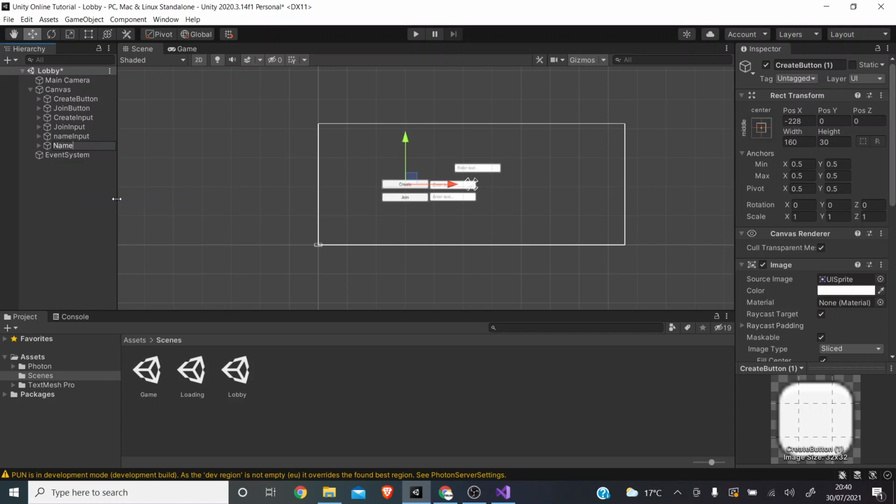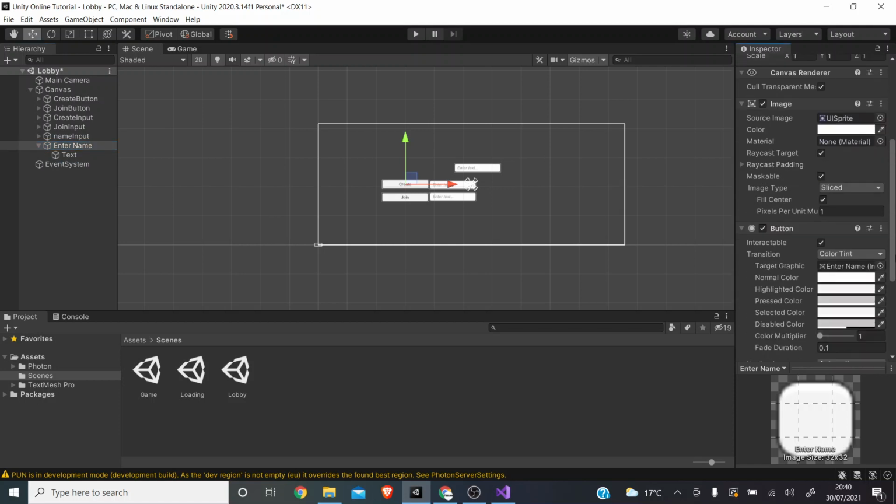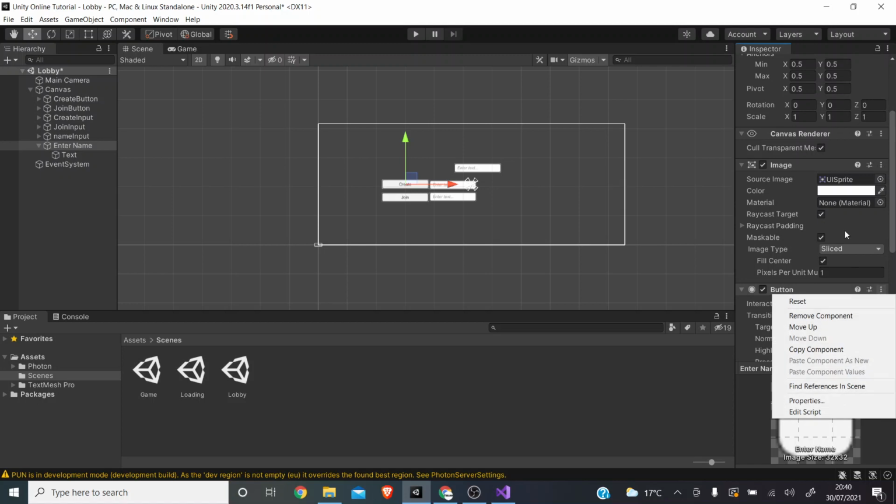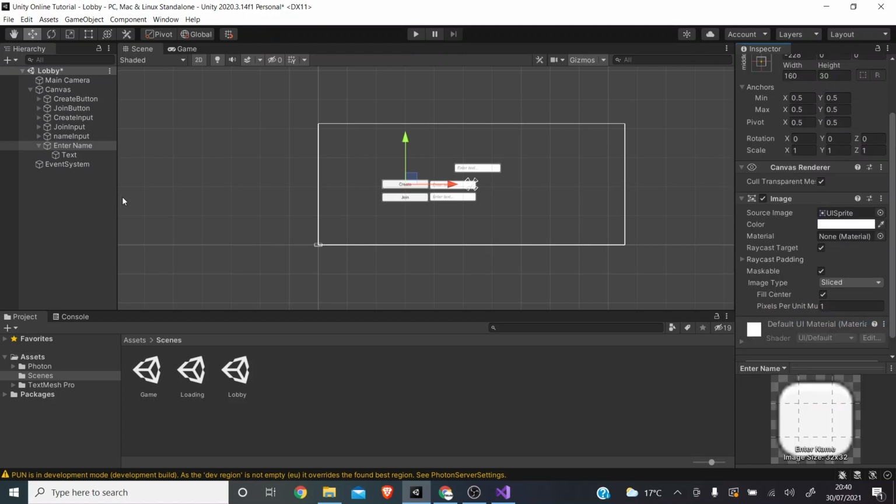I've duplicated a button and I'm going to be removing the button element so it doesn't work as a button. Basically it's just going to be an empty box with text in it. The other ones are functional buttons, but this one won't. So I'm just going to go over here and remove this component. It's basically just for the aesthetics. As you can see, I haven't gone really wild with the aesthetics.